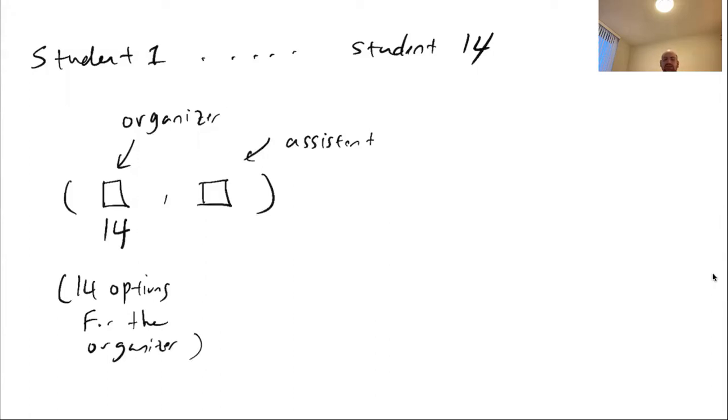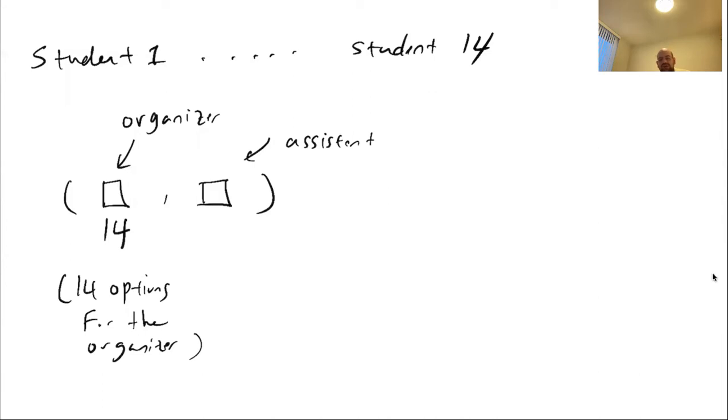Now for the assistant, how many options do I have? Let's say, for example, for organizer, I can choose student 1, student 2, all the way to student 14. Say I choose student 1 for the organizer. Then for assistant, I cannot choose student 1 again, right? Because student 1 has already been chosen as an organizer.